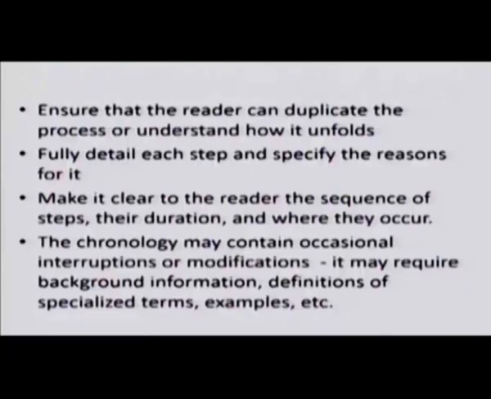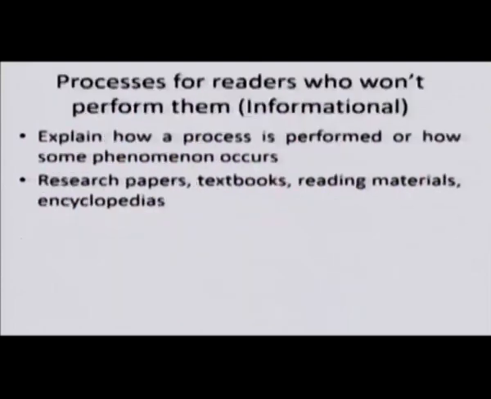Ensure that the reader can duplicate the process or understand how it unfolds. So, this is the major challenge when preparing a user manual. So, fully detail each step and specify the reasons for it. Make it clear to the reader the sequence of steps, their duration and where they occur. The chronology may contain occasional interruptions or modifications. It may require background information, definitions of specialized terms, examples or precautions, among other things.